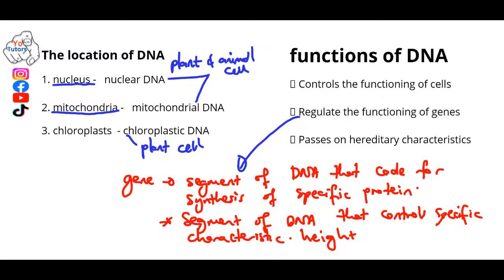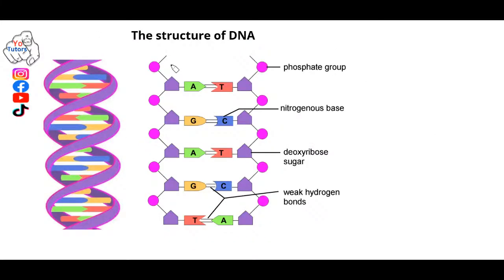Now let's move on to the next slide, where we are looking at the structure of DNA. The first thing that you can see here is that the DNA is coiled, but also that it is double stranded. So what do we need to state? DNA is a double helix, meaning it's coiled. Then also, as you can see on the diagram, we are seeing two strands of DNA. So we are saying DNA is double stranded.